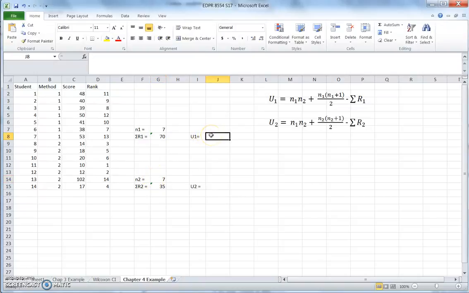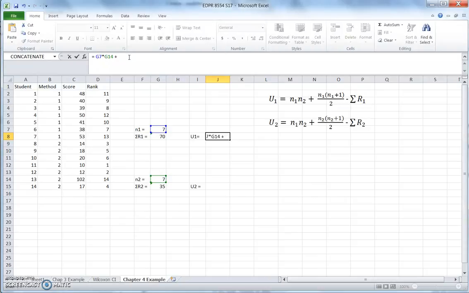Okay, so I just need to do the formula step by step. I'm going to do this equals 7 times 7, that's the size of the two groups, then plus, now we're going to have a division there.